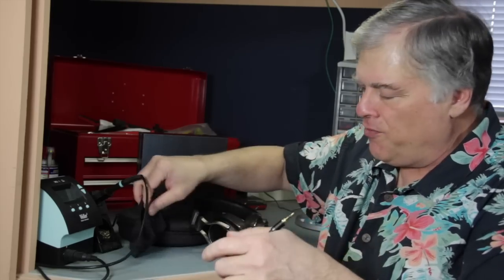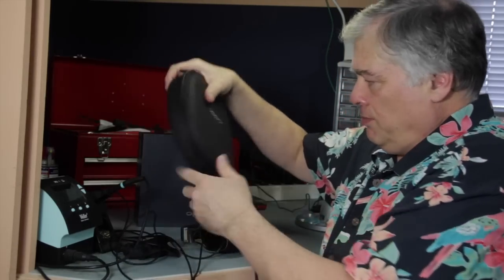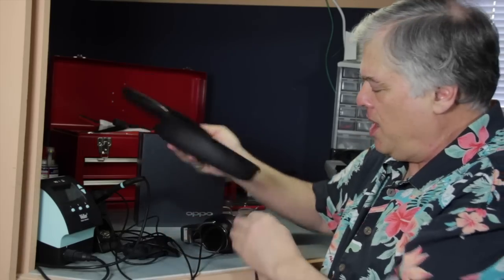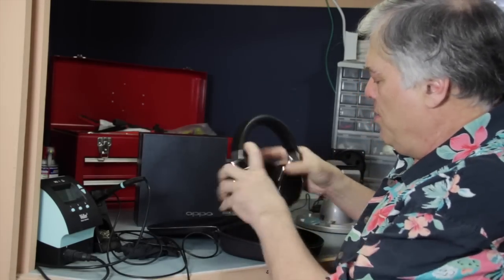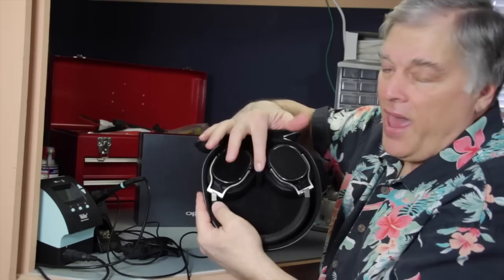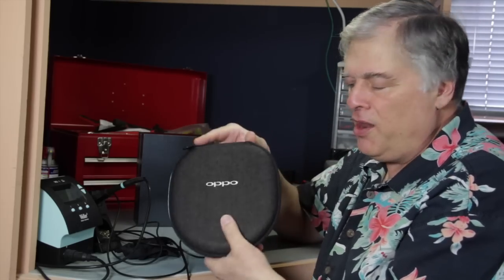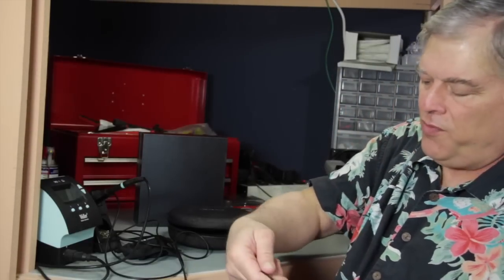Has this little bag here for rolling the cable up and putting it in, and a nice Velcro wire tie in there. And it also comes with this very nice selvage denim clamshell case. You have to remove the cable to fit it in the case, collapse the phones, turn them flat, and there's this nice little pad in between the two sides, keeps them from bashing together. Nice space here to put your headphones in, and a fairly small and thin package when you're all done. So I'd say the accessorization for this headphone is very good for a headphone of this price and type.